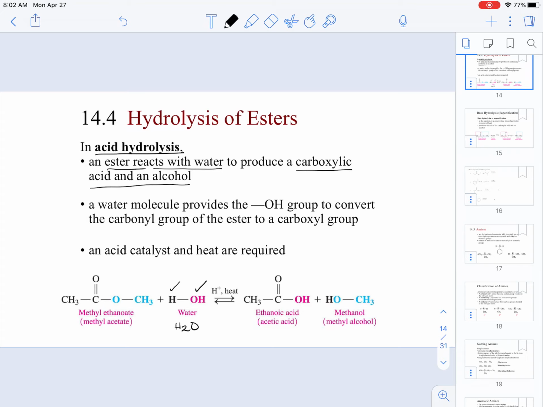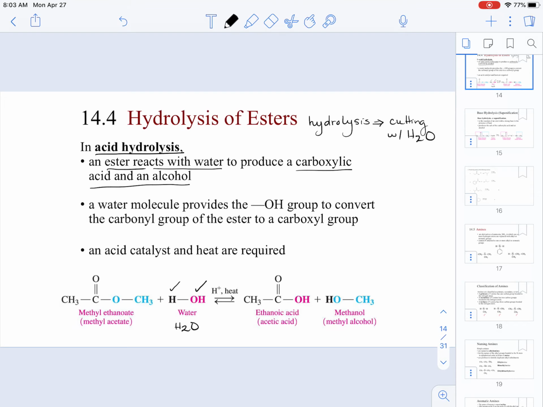Now, understand that in this whole process, we need to envision the water molecule, even though we always write it as H2O, as a source of hydrogen and OH. Because hydrolysis, in other words, means cutting with water. And as you can see in the bottom reaction, water is going to be a source of hydrogen and a source of hydroxide.